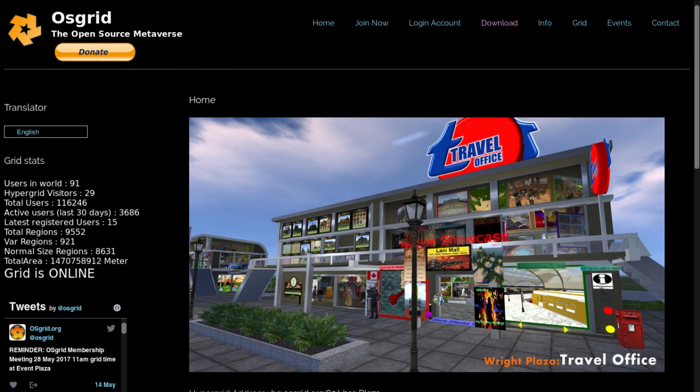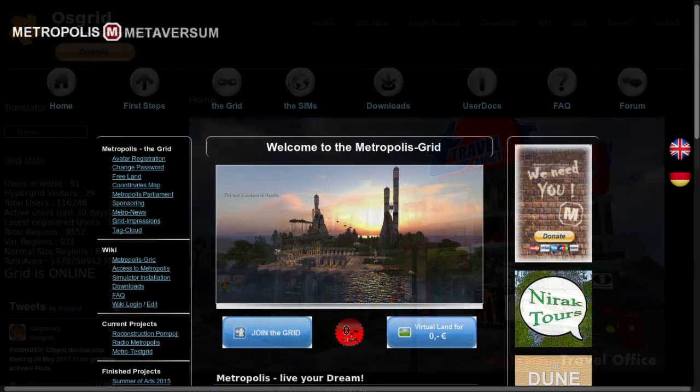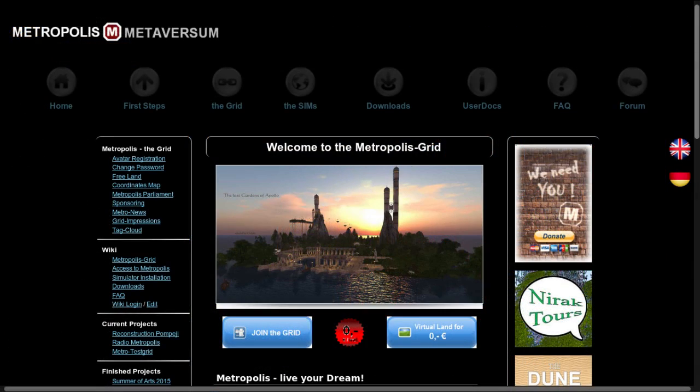There are two grids I know of who provide their own implementation of the Opensim software pre-configured for connecting to their grids. For the American content, you would want to use OSGrid, and for the European grid, you would want Metropolis Metaversum at hypergrid.org. Since I am in the Eastern Standard Time Zone, I will discuss the OSGrid method, and you will not believe how easy this is.